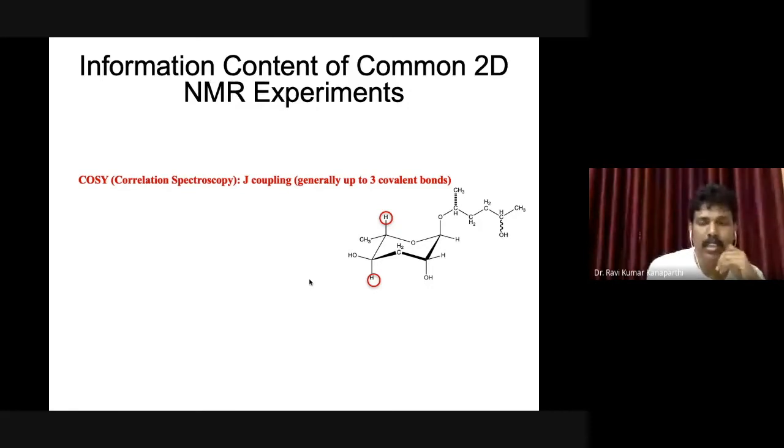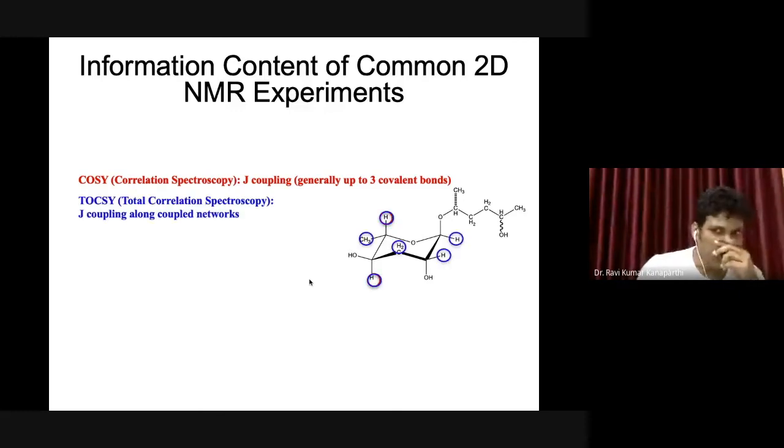It can be understood by recording the correlation spectrum. Since both nuclei are protons, we say it is a homonuclear correlation spectroscopy. In shorthand notation, it is COSY. And you can also look at the correlation between a carbon and another carbon. That is also a homonuclear correlation spectrum. Homo means the same nuclei, so either carbon or protons.